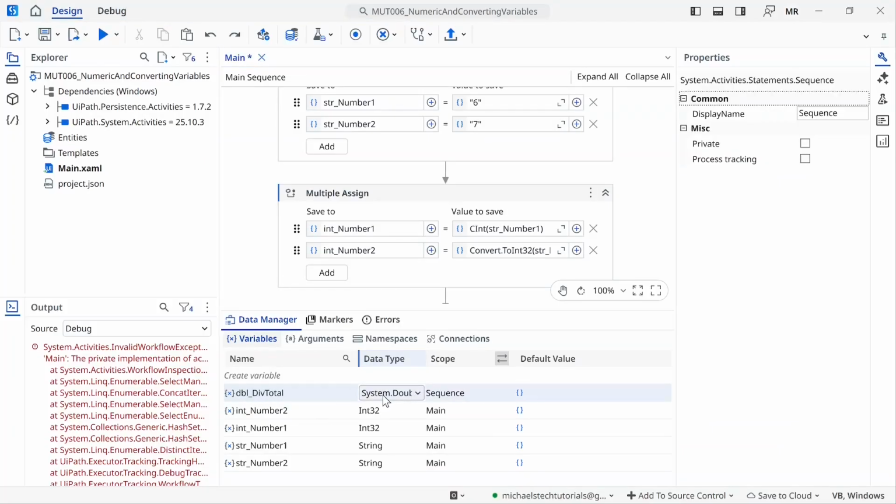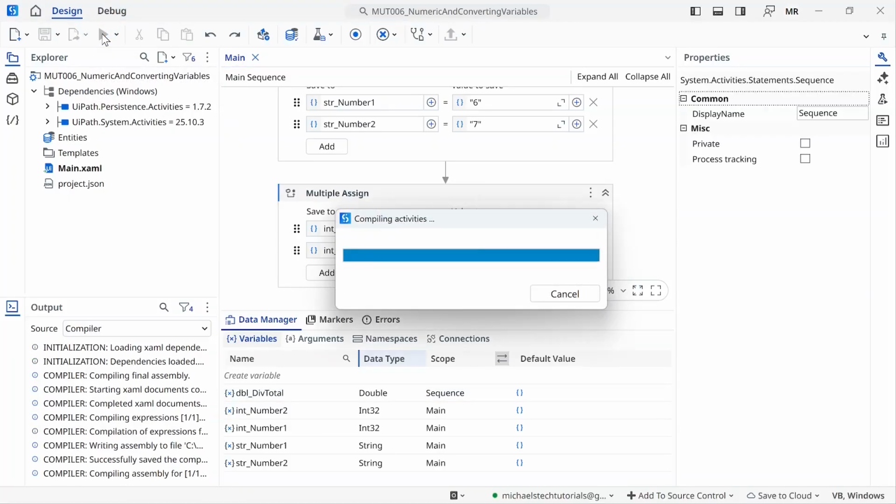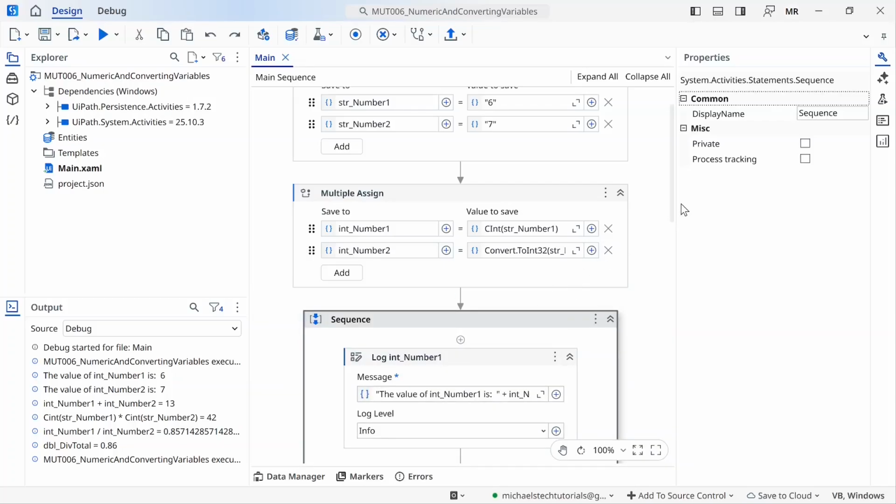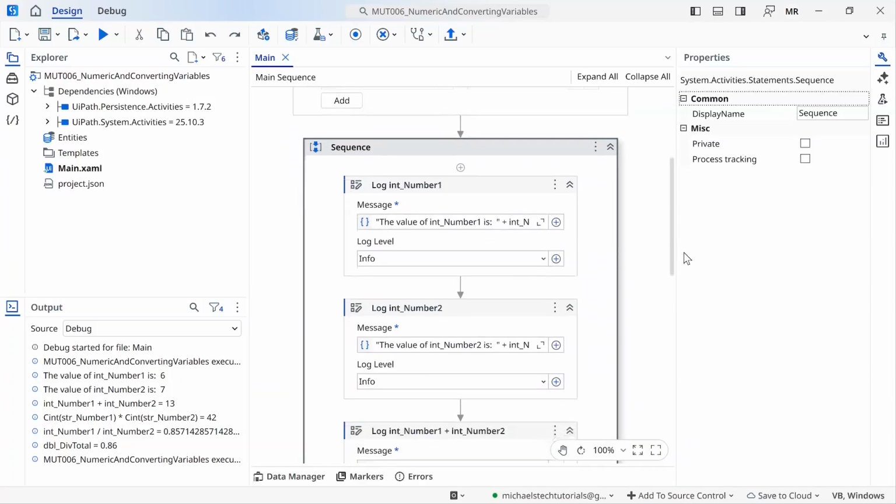And don't let the browse for types intimidate you. We'll be doing plenty of that in this tutorial series, so you'll get used to it. Now I'm going to run this code, and then we'll take a look at what I added in. I'm going to close this bottom panel here. And we'll start with the sequence that we added in.